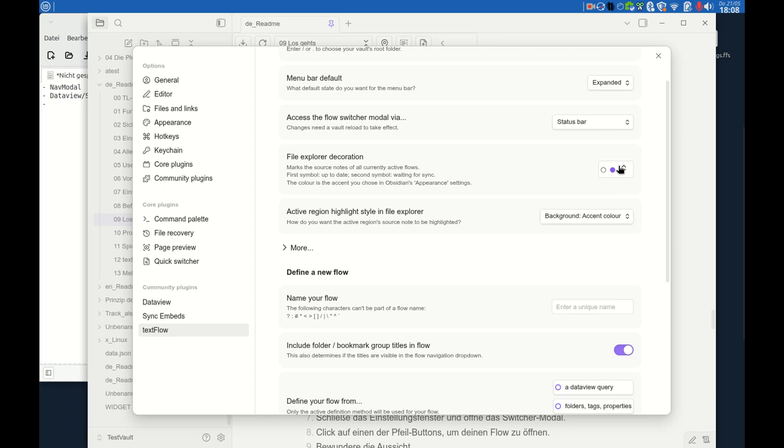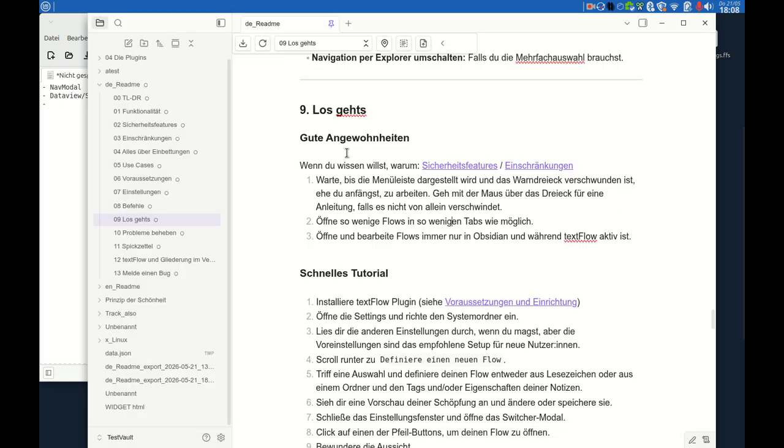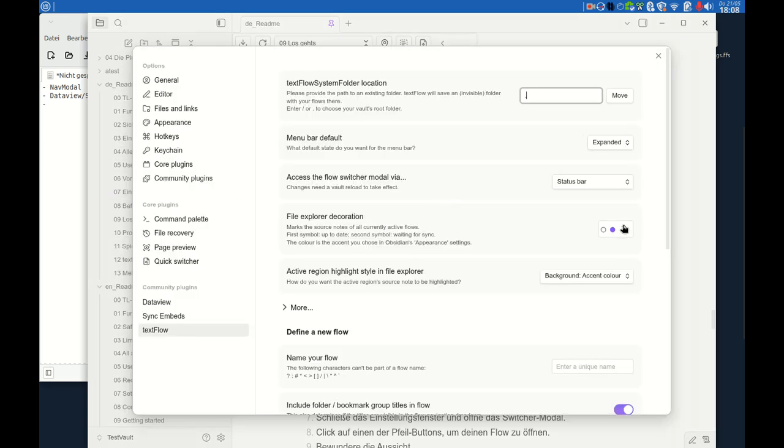Now, Explorer decoration: you saw these little dots, these little buttons next to the active flow. Here you can turn them off if you want, but you can also choose any of a huge number of symbols.